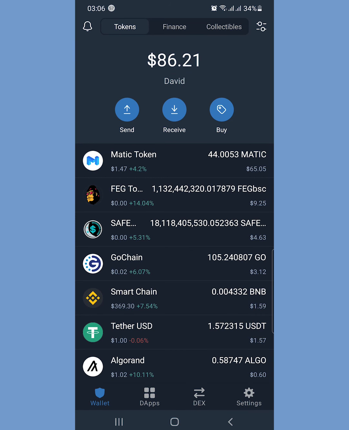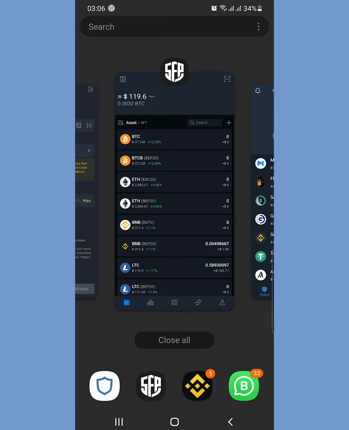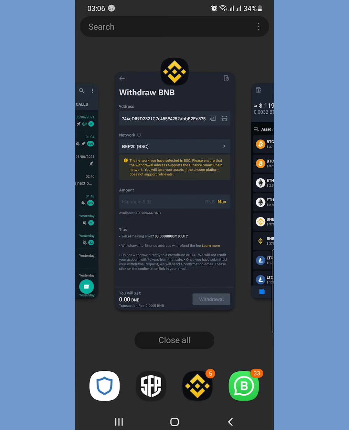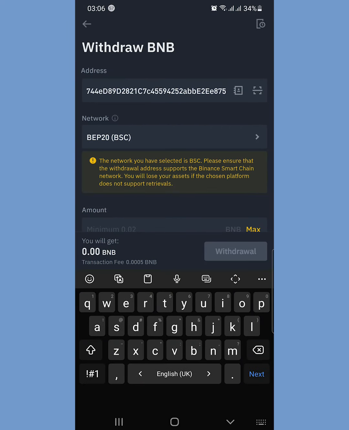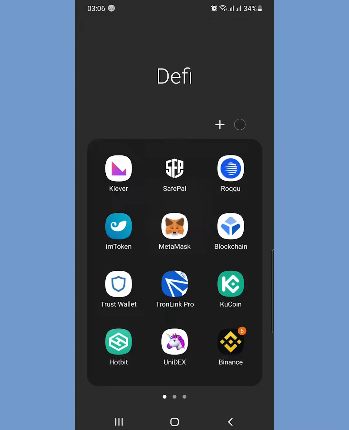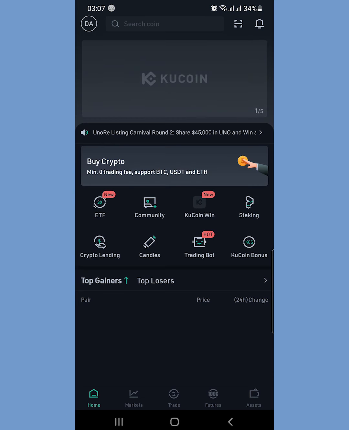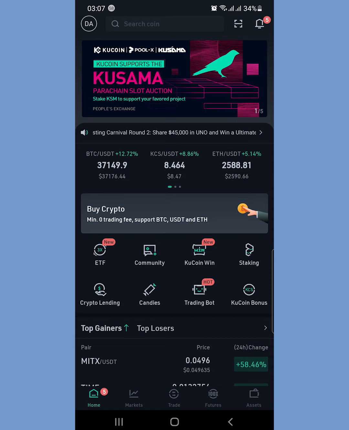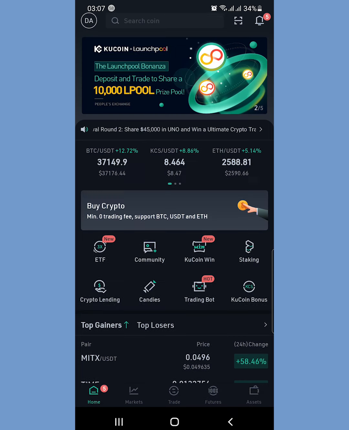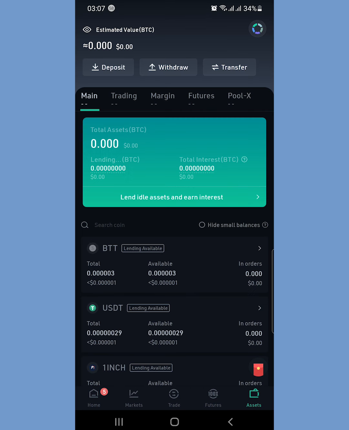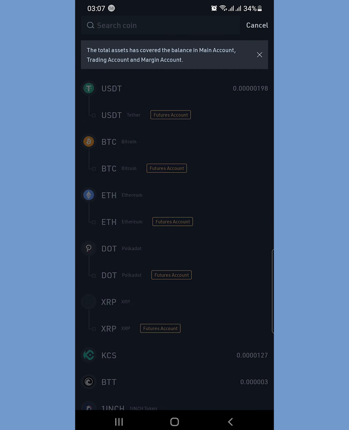It doesn't matter where you're sending from, exchange to an exchange, as long as it supports that network. Let me say KuCoin exchange. Go to assets, click on deposits.